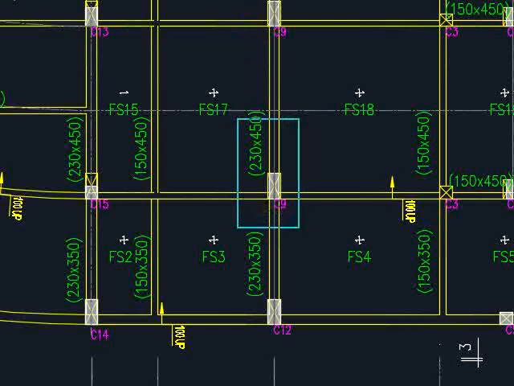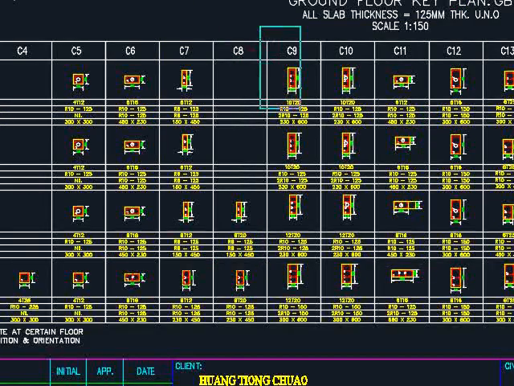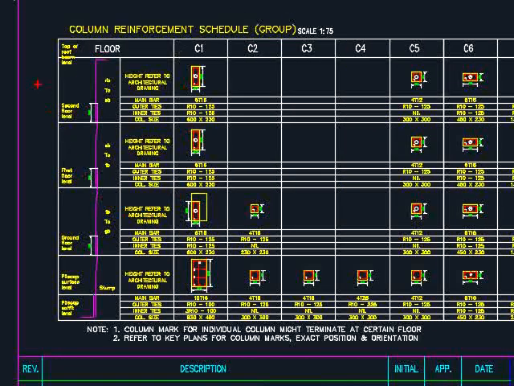There are also columns, which normally have a number beside the column, which in this case is C9, that you will need to refer to in the column schedule. This is the C9, where you see there are so many sections in the column schedule. This is due to the different stories of the columns.